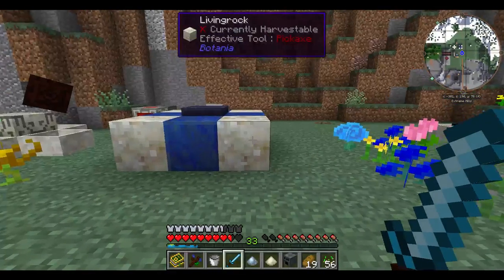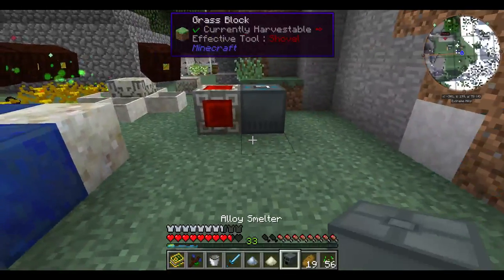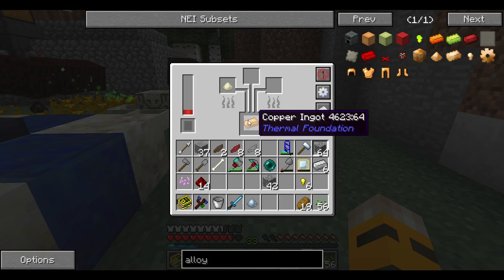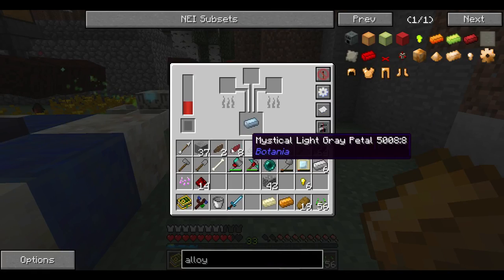Okay, so let's land on Morph, and let's get our alloy smelter back out, and let's throw in copper, like that, some ferrous. Do that pretty quickly. Some spin. I'm going to try to clean up my inventory. You can see we were making flowers earlier.